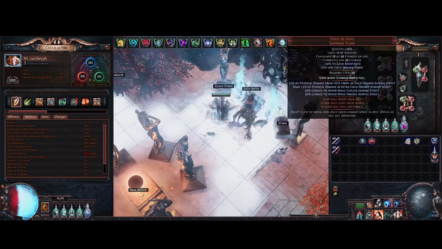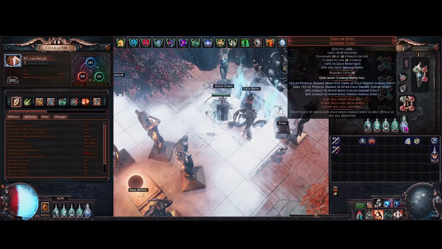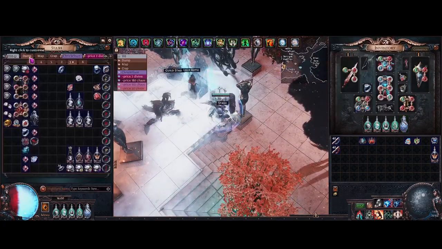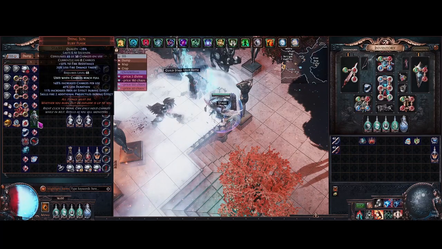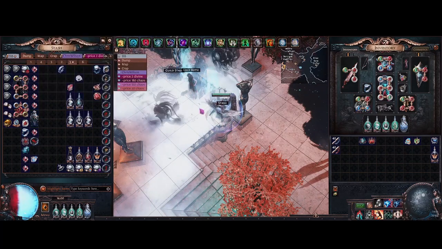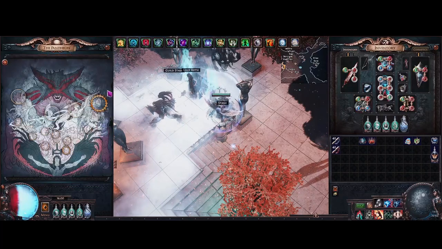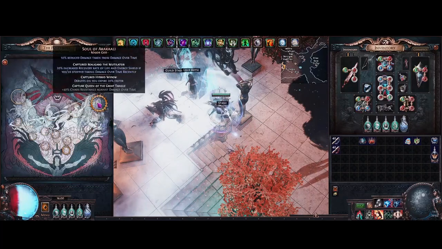If you're not doing the Transcendence version, you can go for either a Bottled Faith or a Dying Sun for the extra projectiles. All right, so that's going to be it for the gear and gems. Let's quickly go over the Pantheons real quick before I forget them.